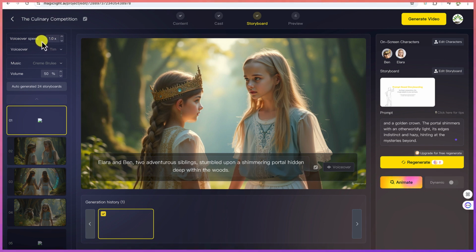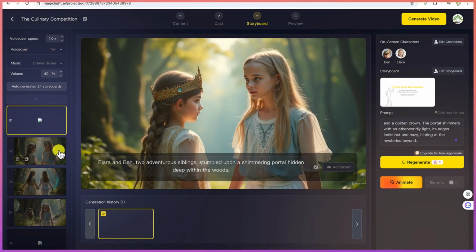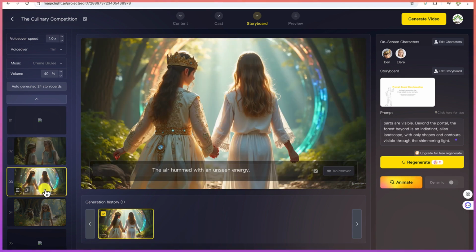Over here you can see you can manage the voiceover speed, and then the voiceover reader. You can see different readers. You can preview any one of them, but then we can keep everything at default. We can keep the theme. And then the background music, we can keep it at default as well. And this is the volume. I usually go back to like 40. All right. And then we can go ahead and check the preview of the different steps or the storyboarding.